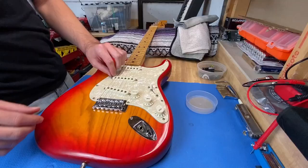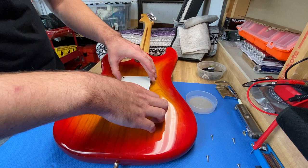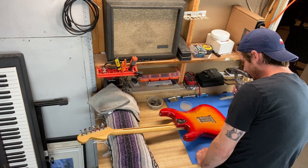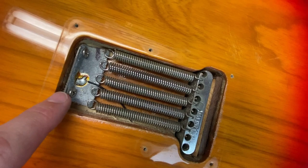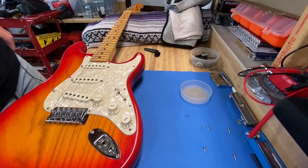So we'll start by taking this back panel off. Definitely a smoker's guitar. And let's see what's going on down here. They've got the trem blocked, I can show you. Blocked meaning they've got a couple pieces of wood stuck down there, and you can see how much tension they have on these screws. So they've got all 5 springs in, and then they've got these screws nearly all the way in.